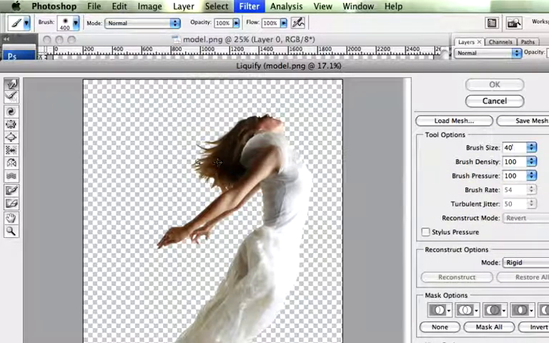And then we're just going to use the forward warp tool, this one right here, and we're just going to warp some of this hair down here.